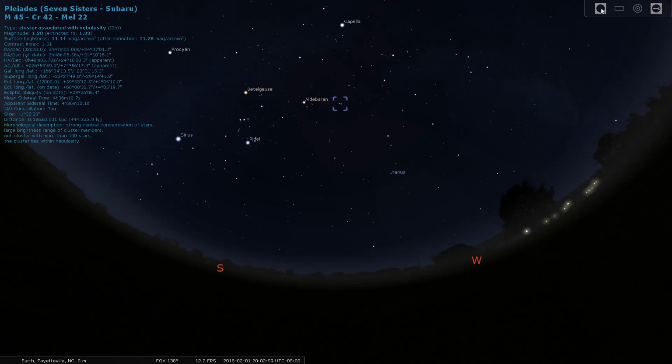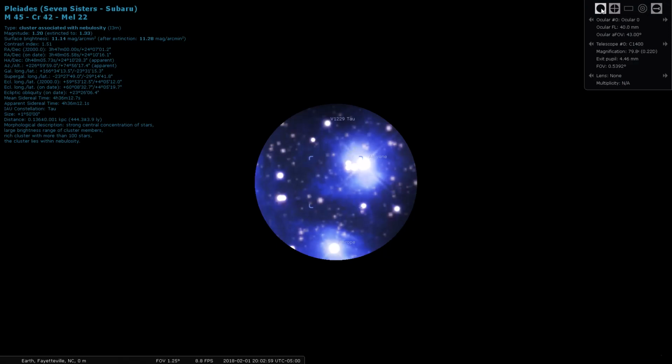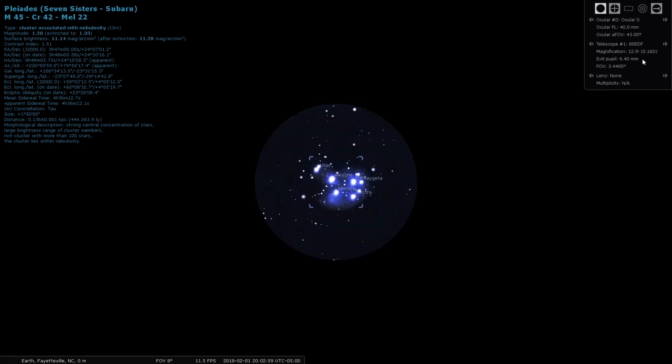The next thing I'm going to do is go over here to my Ocular view. I'm going to click on the telescope view. And now this is what you would see in a telescope. We can pick different kinds of telescopes here. For this one, there's probably a better one.